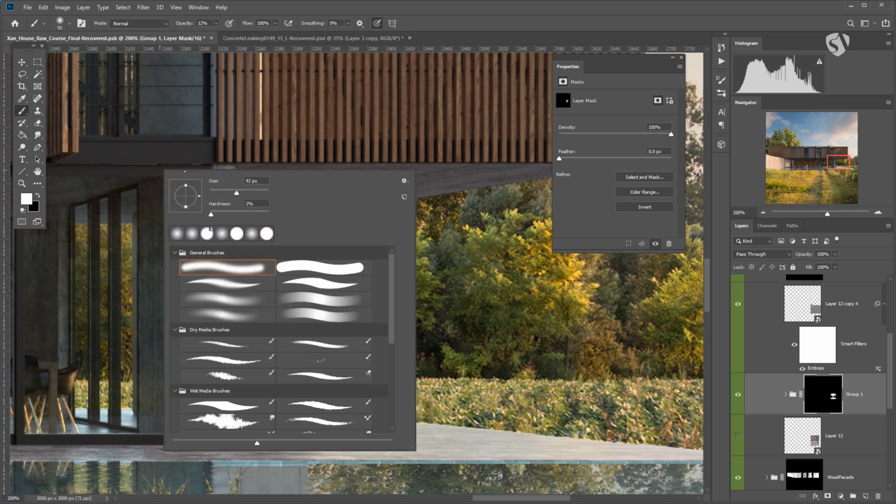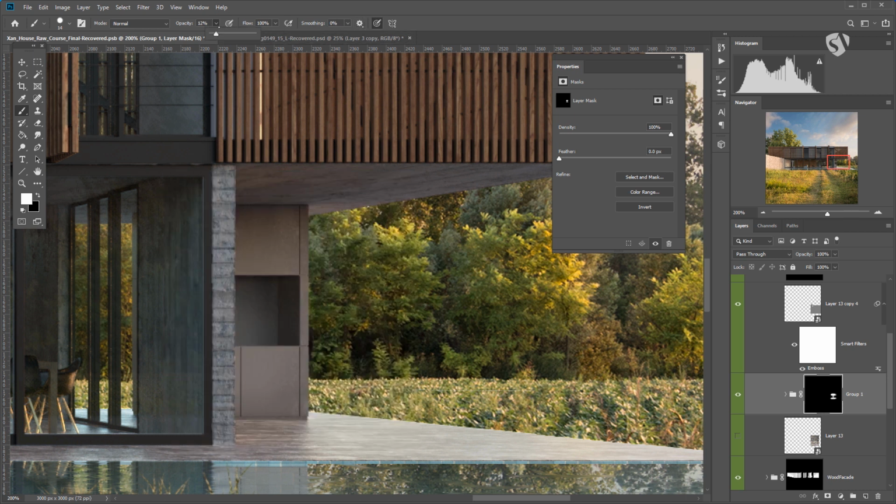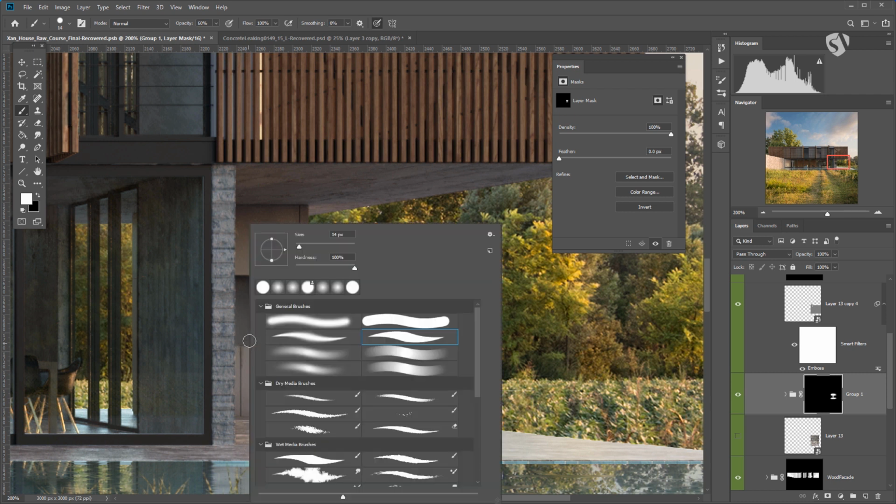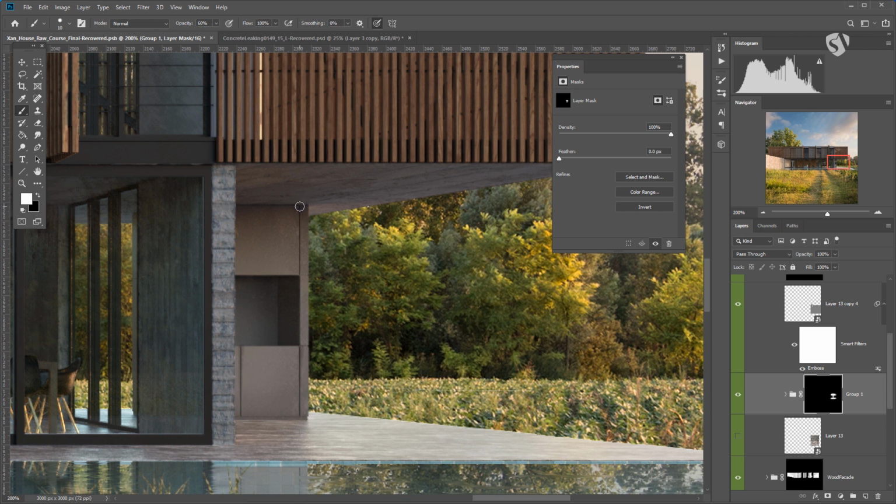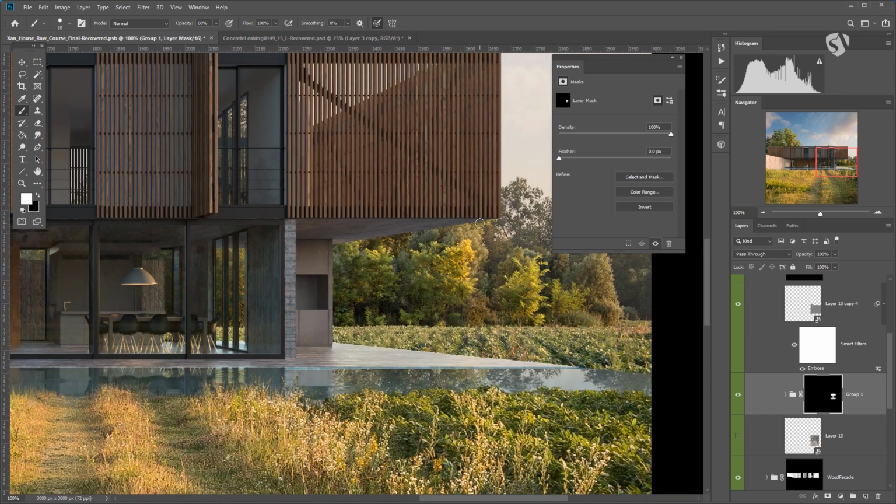And then if you want, you can go down with the size, sorry, but you can use the pen. And so you can turn on the size on pressure, increase the opacity, and then see, just with a very thin brush and a low pressure, you can do something like this. And remember that in this case, you can zoom in, but anyway, you should look at the image from 100%.